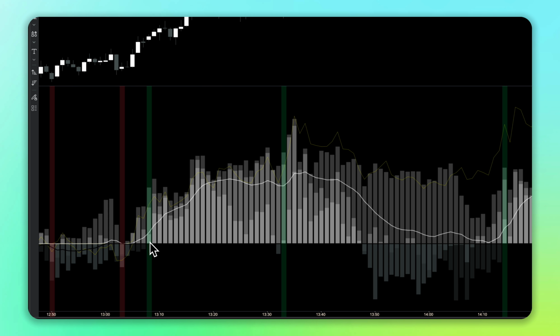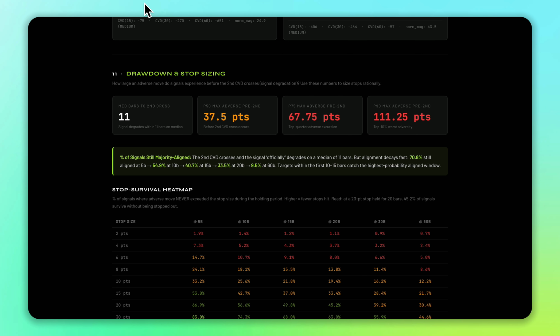But this is basically saying that from this entry signal, this is all good. We're expecting things to go up. When you get the first sign of aggressors going the opposite way, that's when you should get out. The top 10% worst move that you would have is a little bit over 100 points. The good thing about this is that 100 points, depending on how you size it, will hurt, but it's not going to blow you out, right?